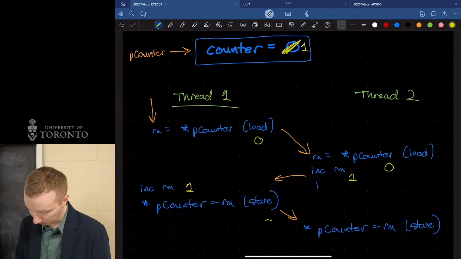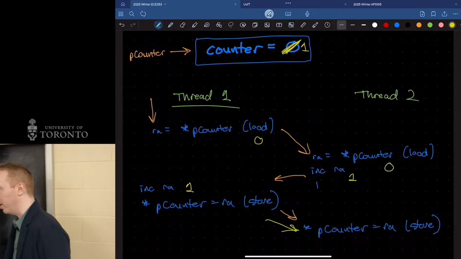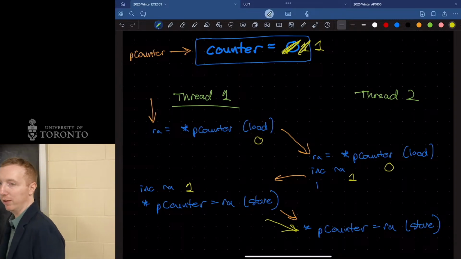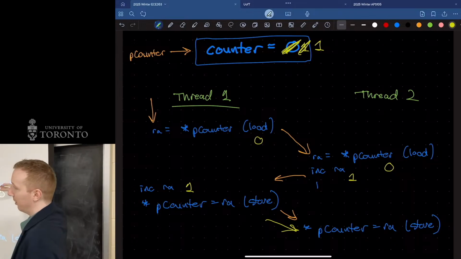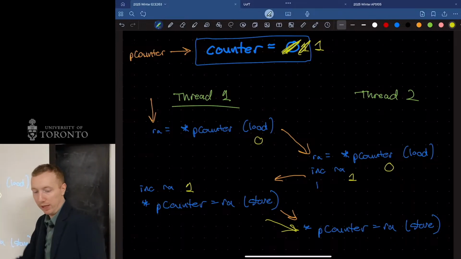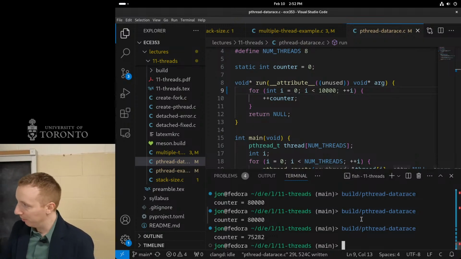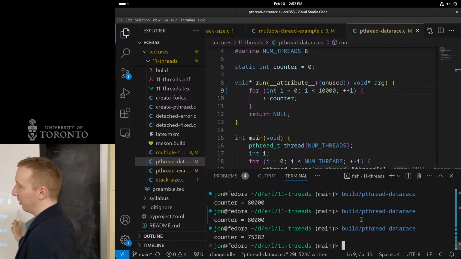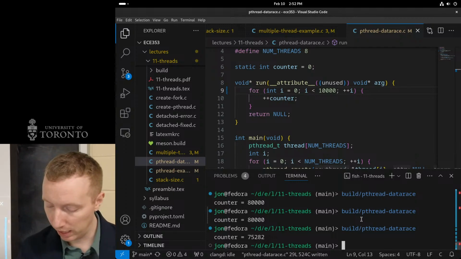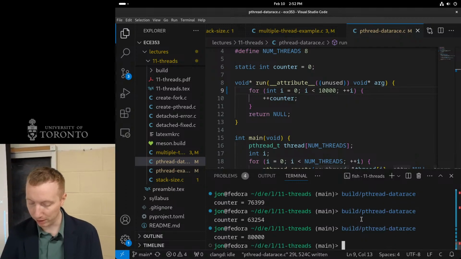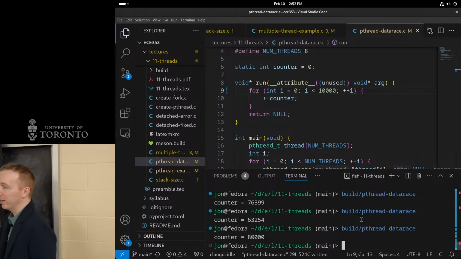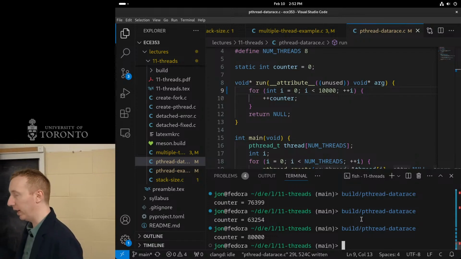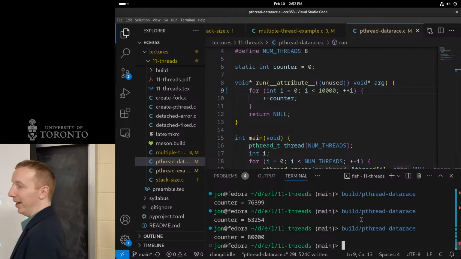Then we would switch back over to thread 2, and it would also write the value 1 over 1. So it would just overwrite that same value. So essentially, if this happens, we lost an increment, right? That's why when we run our program, we always get different numbers. The number we got is basically how unlucky we were, how many times we got interrupted or context switched between them, and we actually got unlucky and missed a count. So that's why it is not consistent. Sometimes we get lucky, and it's fine. We don't miss anything, because the operation's really fast, but c'est la vie. All right, any questions about that?